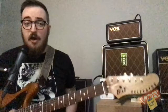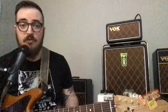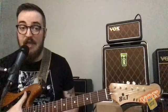So there you go. That's a kind of a quick overview of all of these Beatles type settings using the Mini Superbeetle, as well as a few pedals just to augment it. Hopefully this gives you an idea of what you could do with the gear that you own. If you have a Mini Superbeetle, if you have an AC 4, 10, 15, 30, this translates really well to that. Even if you don't have one of those amps and you have something like the Cambridge 50, these settings would work really well.